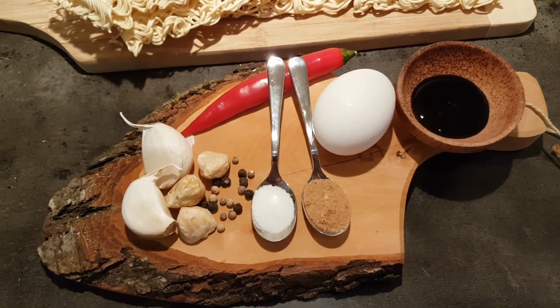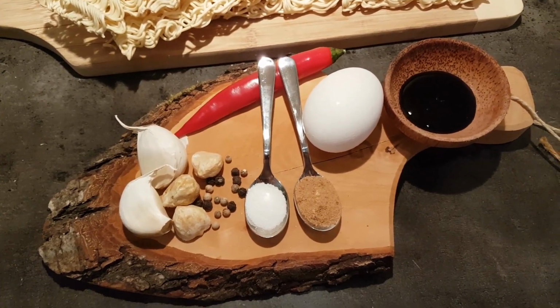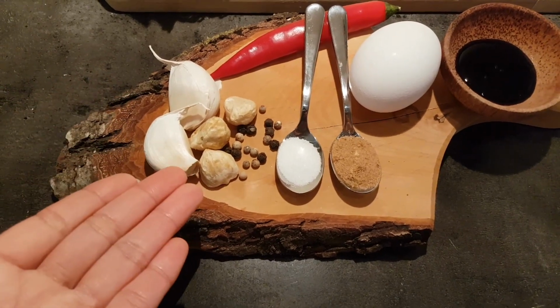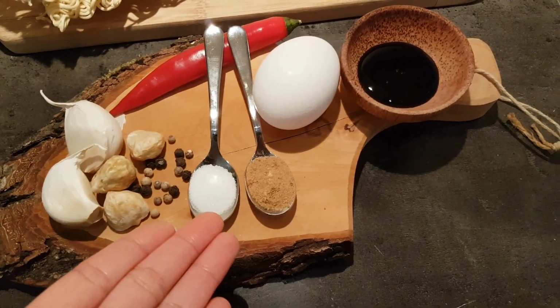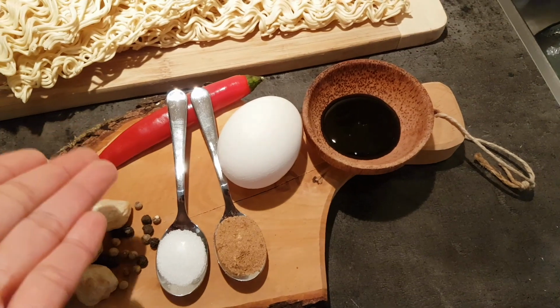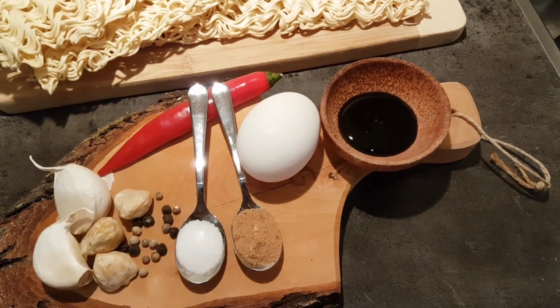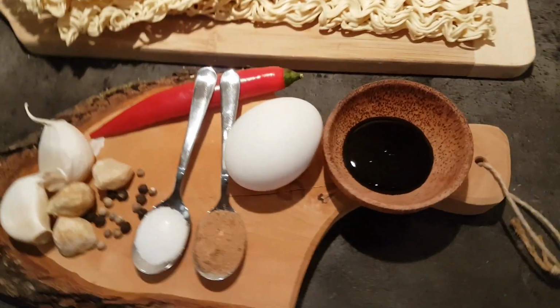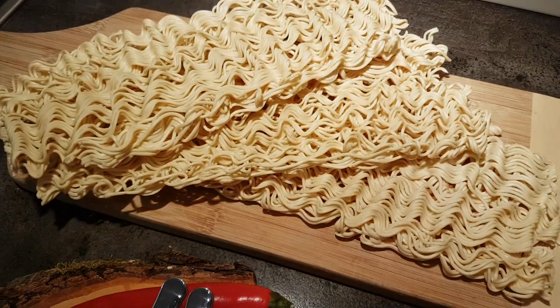What kind of spices do you need to make Indonesian noodles? You just need 2 garlic, 3 candlenuts, pepper, salt, chicken powder, chili, egg, soy sauce, sweet soy sauce, then udon.